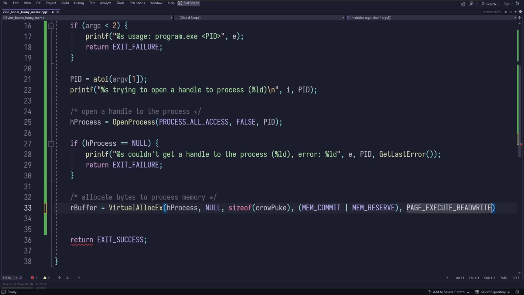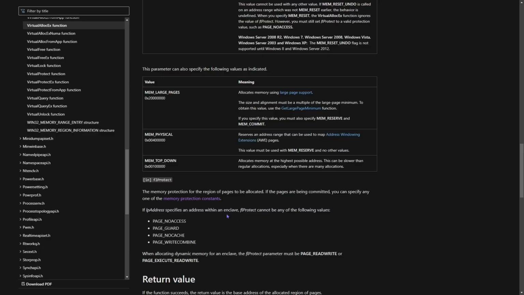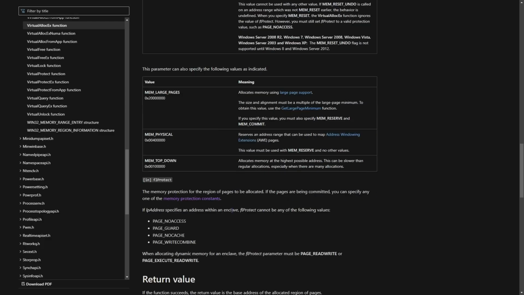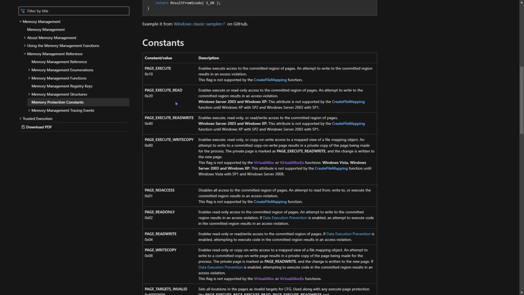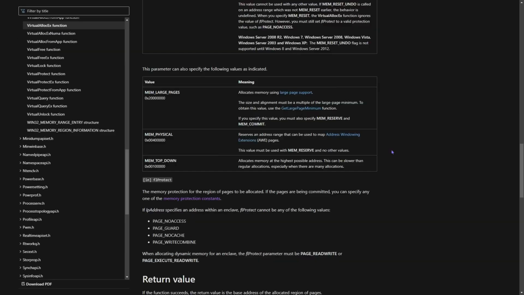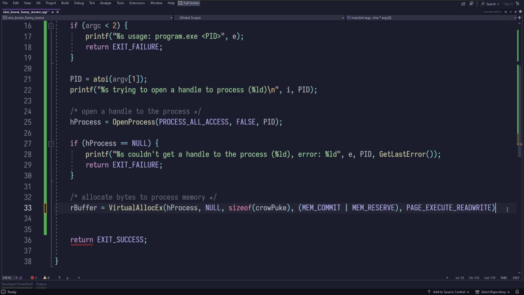Oh, and if you want to see this in the documentation, you can see it in this section. After we get to the flAllocationType, come down to the memory protection constants, and over here we can see everything. What we're choosing right now is enabling execute, read, and write access to the committed region of the page that we're committing. Using VirtualProtect, you can later on change the permissions of this memory. You will see some attacks do that as well. If you keep on looking around, you'll see that VirtualProtect gets used a lot, and changing these memory protection constants is often in play as well. But with this done, we have now allocated our memory.